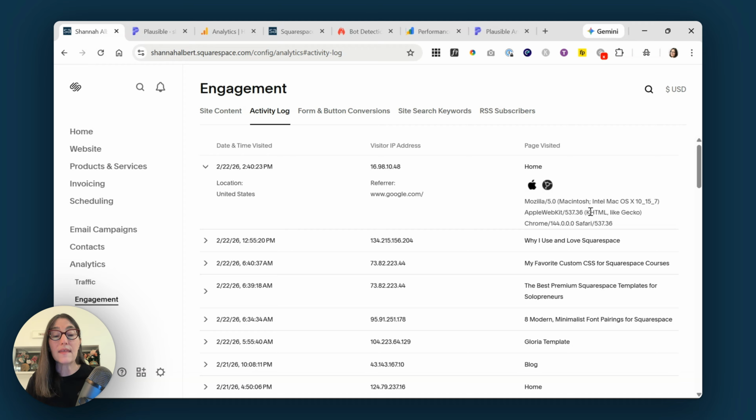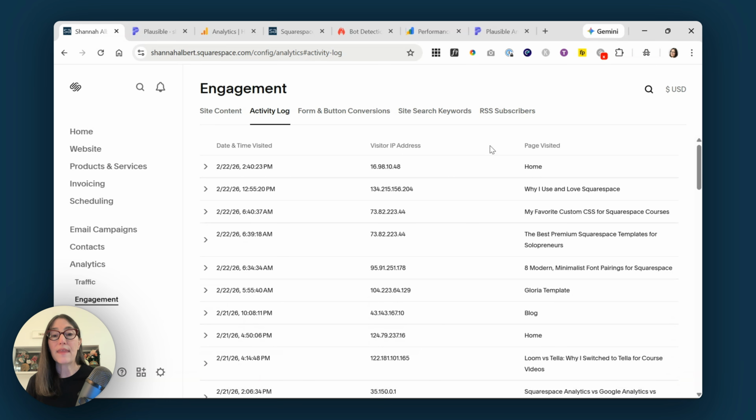This is the raw data that is rolled up into those charts and lists that you see on the other dashboards. While we are looking at this, I will make a note that I have done some checking of some of these IP addresses, and there are quite a few bots that slip through into Squarespace Analytics. I do find that Plausible does a little bit better job of stripping out the bots, but there are also some valid websites that get missed on Plausible that are captured here on Squarespace. I'm sure this technology will continue to get better over time, but all bots are definitely not captured.